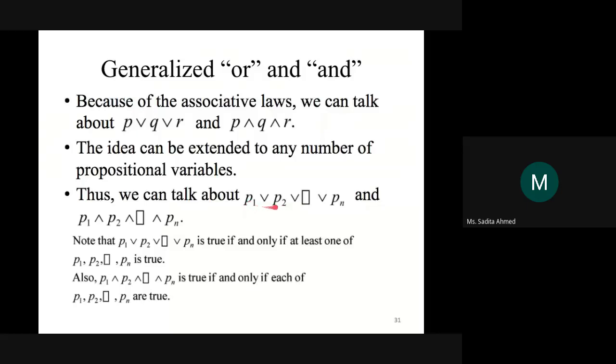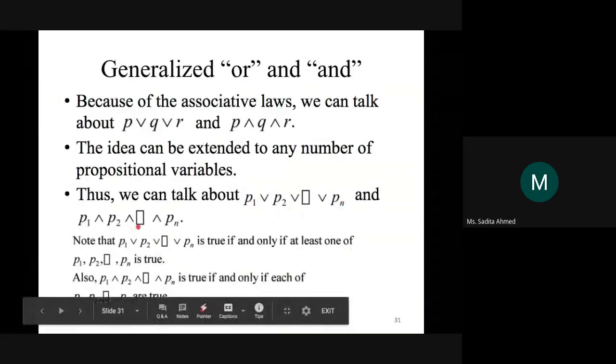And what does it mean? P1 or P2 or P3 or P4 or P5 and so on until Pn. For any number of variables, the generalized or of that entire expression is represented in this format. And you also have the same thing for and. This is a generalized and. And 2 remarks about these things. A generalized or will be true as long as at least one of the variables is true, just by definition of or. And the generalized or will be false only and only when all of the variables are false.